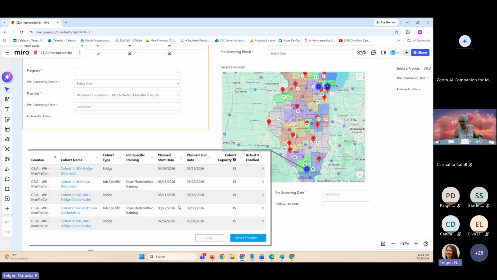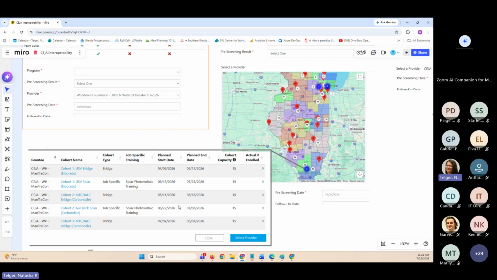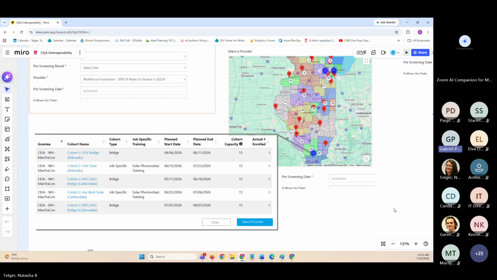It's like merging the cohort report in with this. The goal is to make it easier for you to find providers that are locally available, and then click on them to see their capacity. No, I think it's great, once those work plans are done and we could see the capacity. I think it would be a wonderful tool.